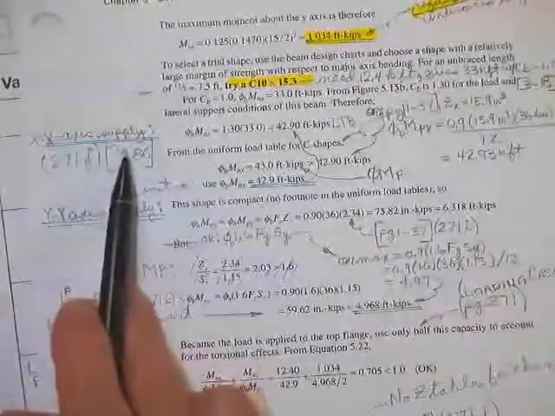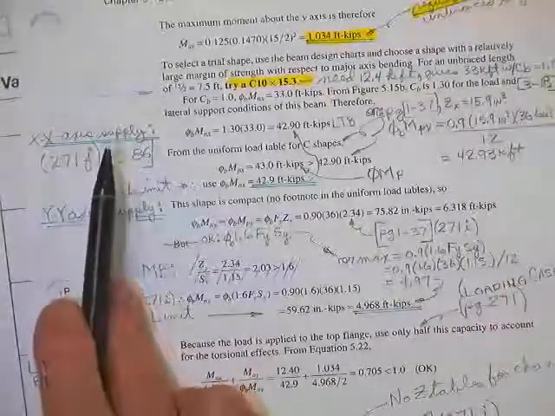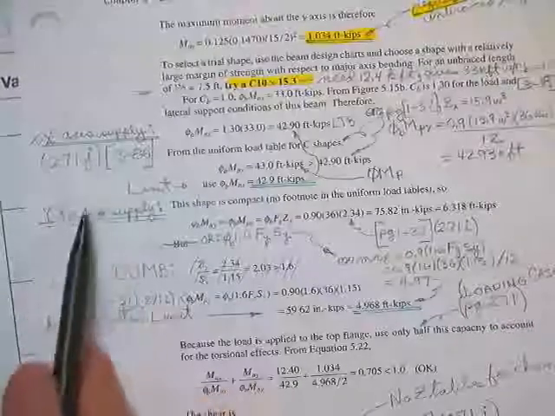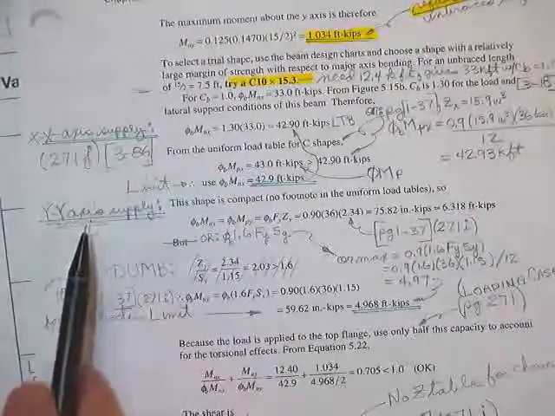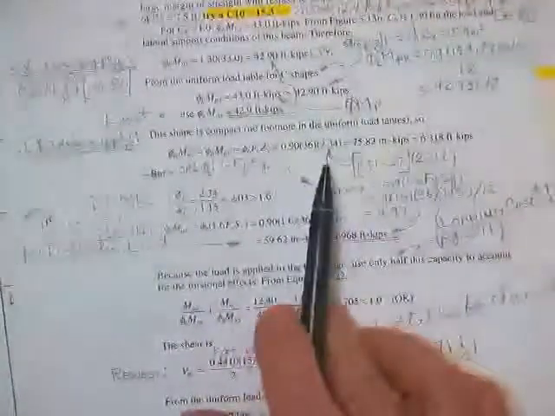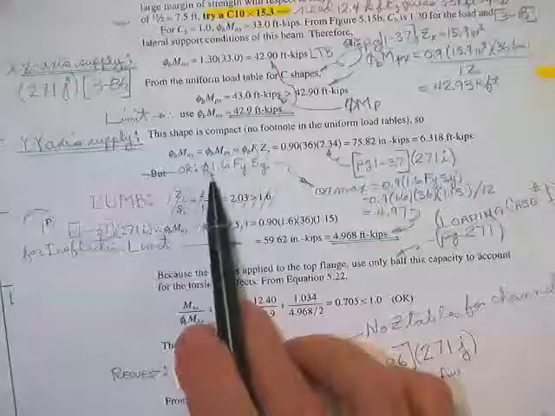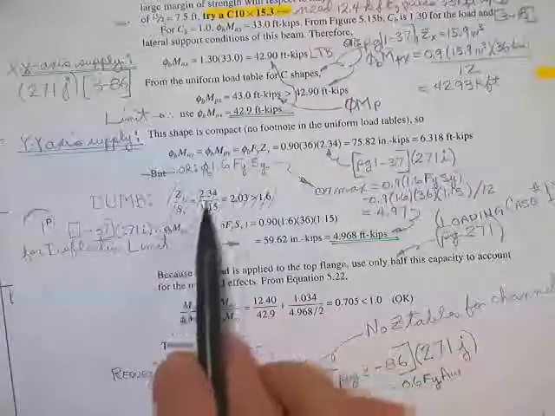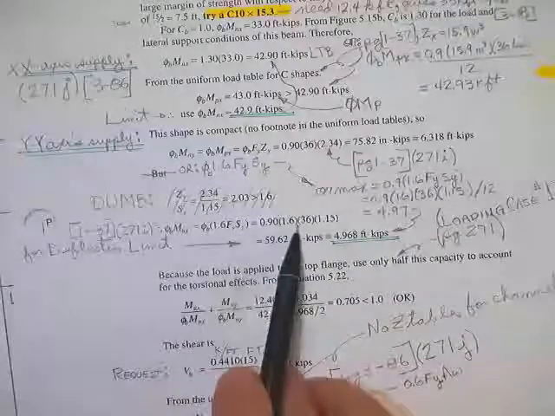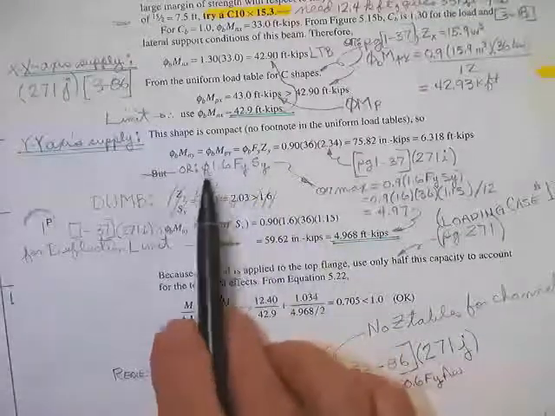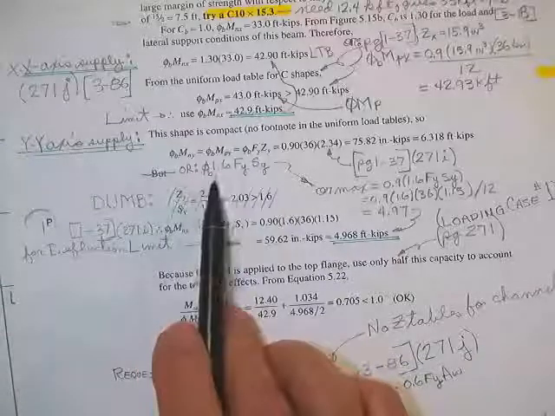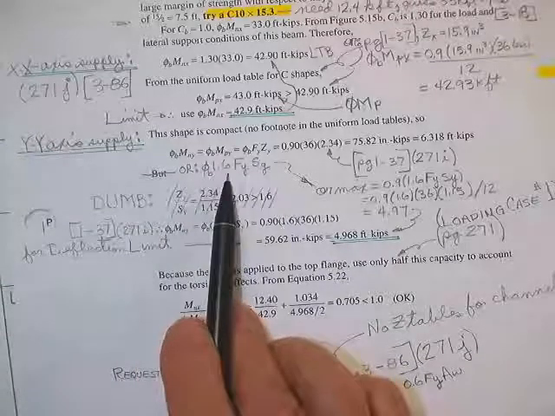Remember what you're trying to dig out here. You're trying to dig out the strength, the capacity, the supply about both axes. Then you need the demand about both axes. And I just went ahead and did it. He says, but since this is over this, and that's bigger than that, then you got to use the deflection limit. I don't get that. I really don't. I'd say all you got to do is just do the limit for deflections.